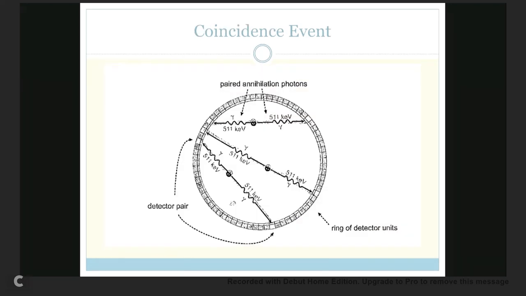Ready? Yeah. Perfect. So this is what happens, right? You have your coincidence event, which is the true event, where you have your annihilation, and then you have your two photons going in two opposite directions. This is what you want, okay? This is exactly what you want, right? The annihilation occurs and the photons go in opposite directions, 180 degrees. Everyone's happy, okay? Yes, you're going to have a difference in the time frame of when one reaches the detector versus the other, but that's normal and it's okay. Alright?